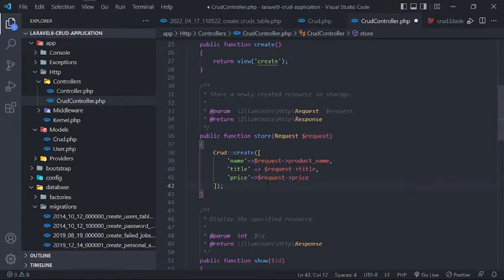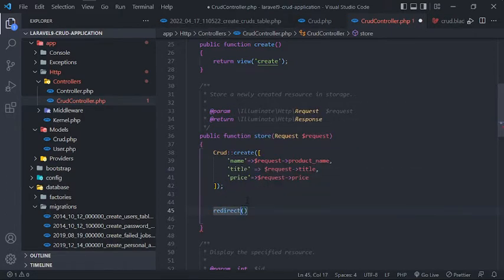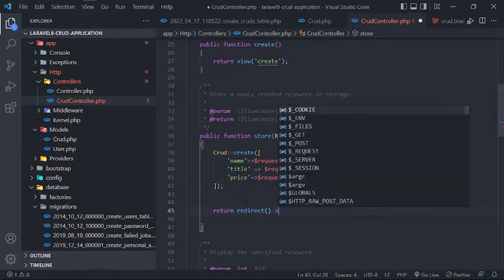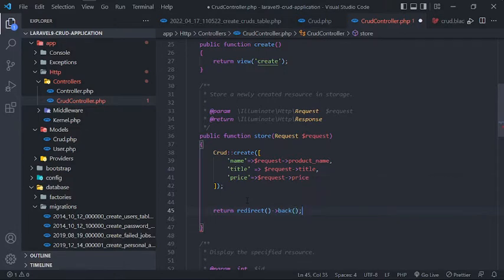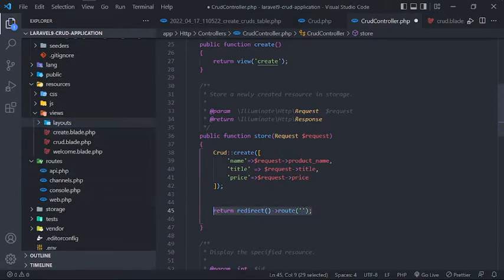And that's it. Then after creating this, we will return redirect, or redirect routes. Then we will make a route for displaying our products. So we will make this show route.